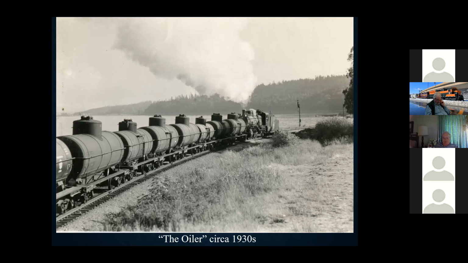So, good modeling input. The Oiler, behind a little, often a little 280, would sometimes go out with 80 cars, and they'd switch Point Wells, they'd switch Edmonds, they'd switch the fuel dealers in Monroe. Just a great train. We usually run a diesel on that, but here's a vintage photo along Puget Sound that's just great.